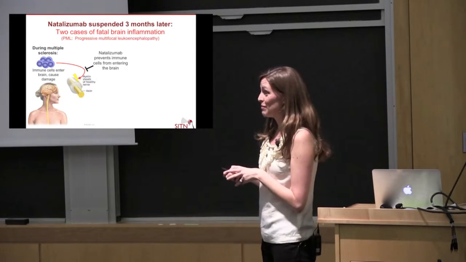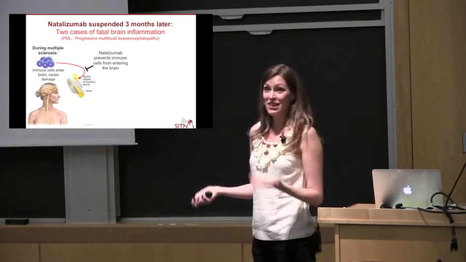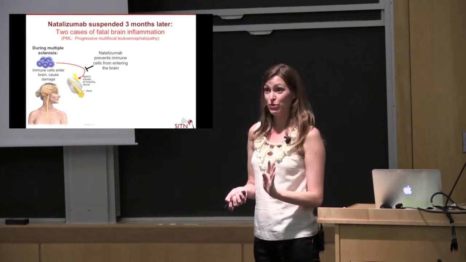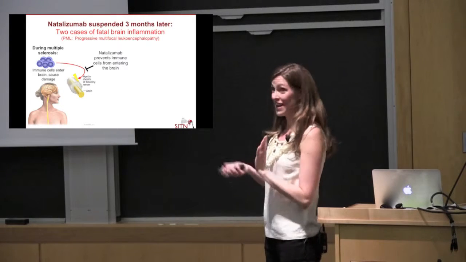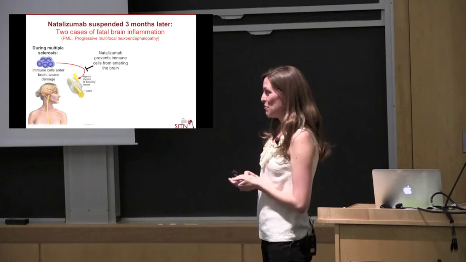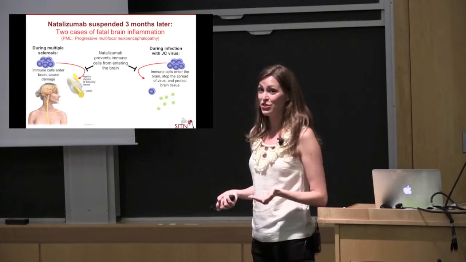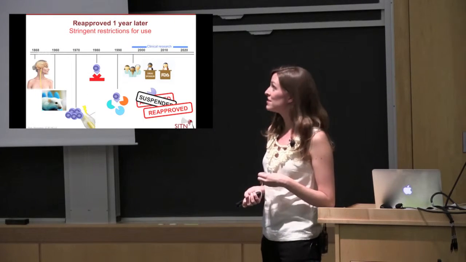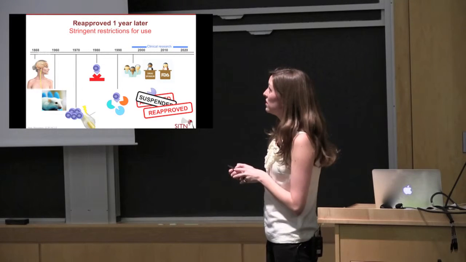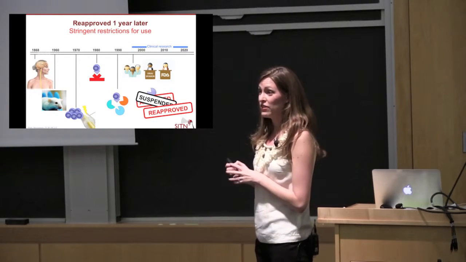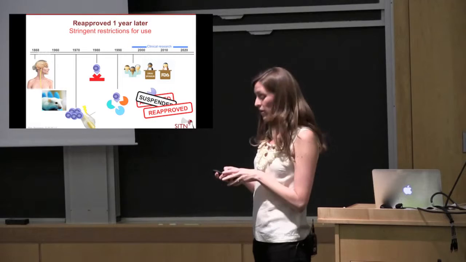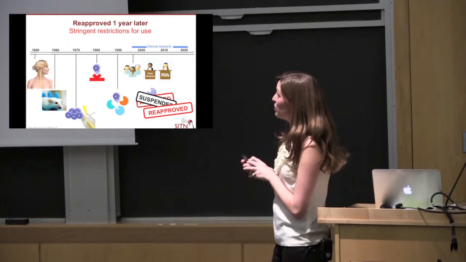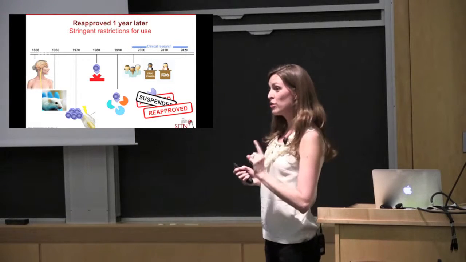Now, this is a really big risk. Maybe we would think that a drug that has this potential to kill someone should not be approved. But actually the FDA again evaluated the evidence. They also listened to patients. There were a number of patients who felt this drug worked so well for them. It really stopped the progression of their disease. And the FDA felt that because they could identify the JC virus as this key risk factor, they felt comfortable reapproving it. So just 1 year later, they decided to reapprove Natalizumab, but now there were more restrictions for its use.